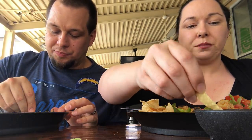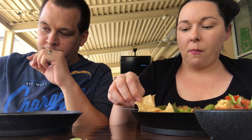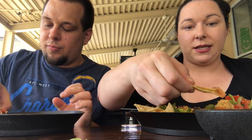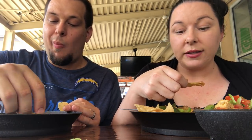So let me know who's going to see it. We're going. We will see it at 7 p.m. on Friday. Opening night. We already got our tickets. I'm excited. One of my all-time favorite movies is the original. I used to be terrified of clowns, like terrified, but I have kind of gotten over it. I don't love clowns at all, but I loved the story of the movie. So, yeah, kind of gotten over it.